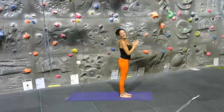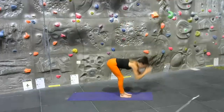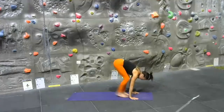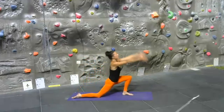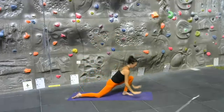A little more this time. Inhale, push down and out. Exhale, and fold forward. Inhale, lift and lengthen. Exhale, just step back with the right foot, quite far back. Take the right knee down and inhale, lifting up. Exhale, take the hands down.